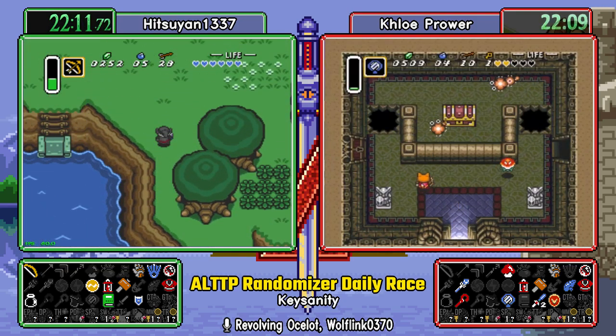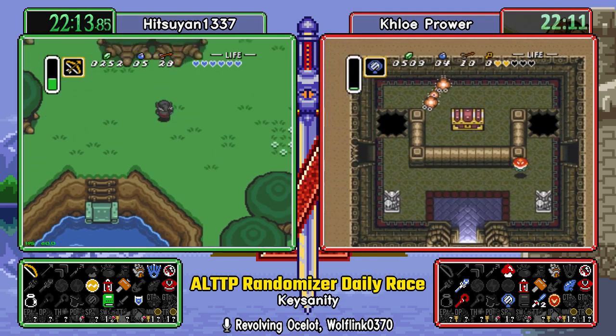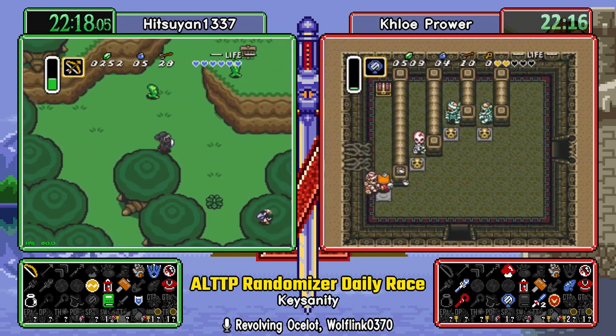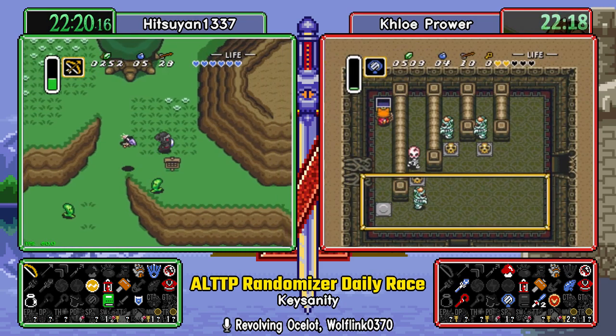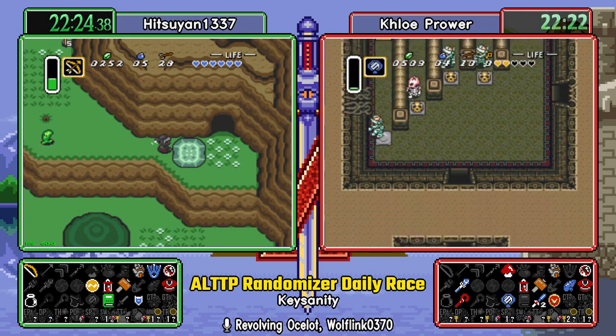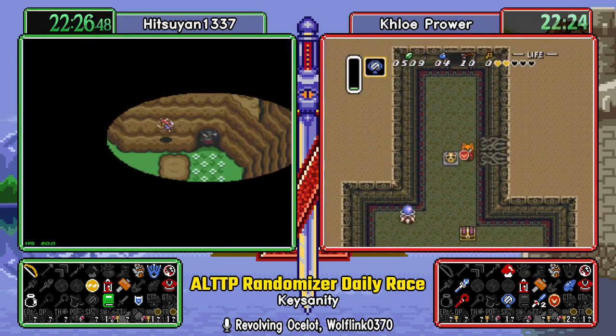Another Misery Mire small key. There's quite a lot pointing towards Misery Mire at the moment. No Titans mitt to actually get inside, but you've got the flute. There's at least one medallion available, so it might be quick to get inside. And the early cane and lamp really help for Misery Mire.